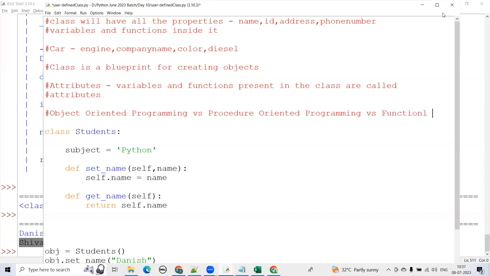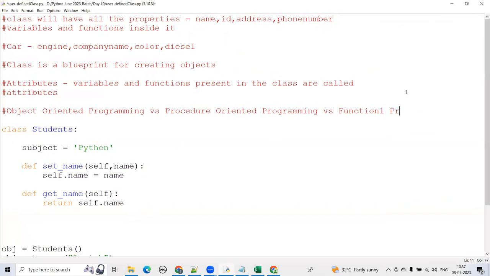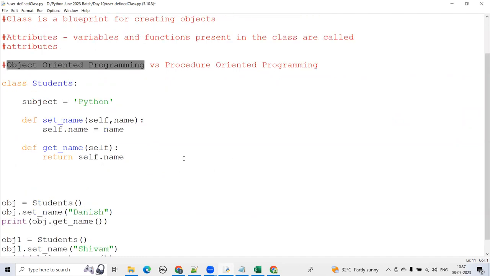With functional programming, we cannot achieve many things, so we cannot compare it with these two. But whatever we can achieve via procedure-oriented programming, we can also do via object-oriented programming. Some software systems use object-oriented programming for better maintenance and better design, and for some they will use procedure-oriented programming, depending on the use case.